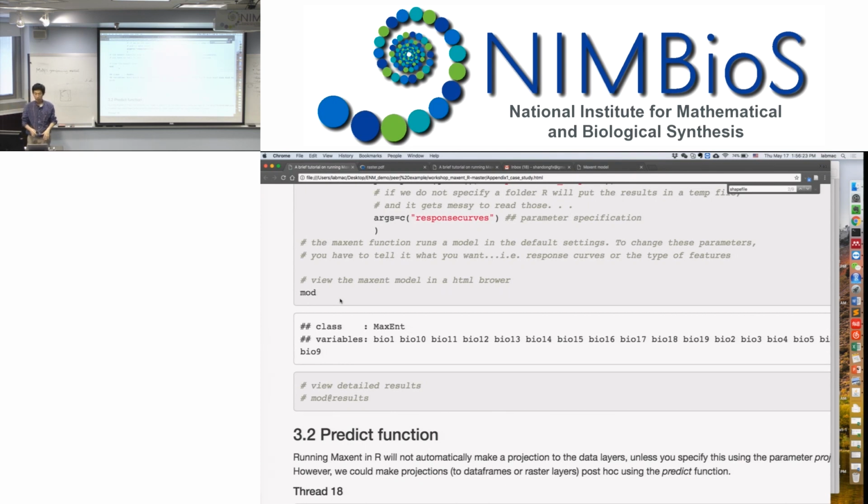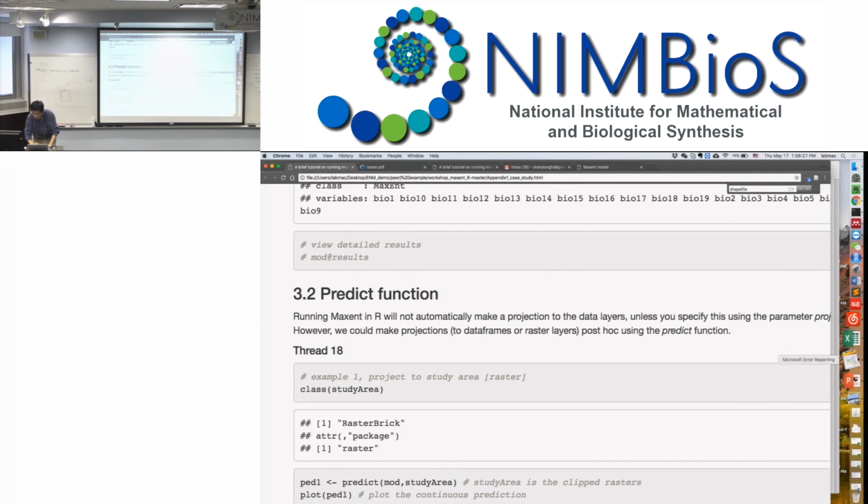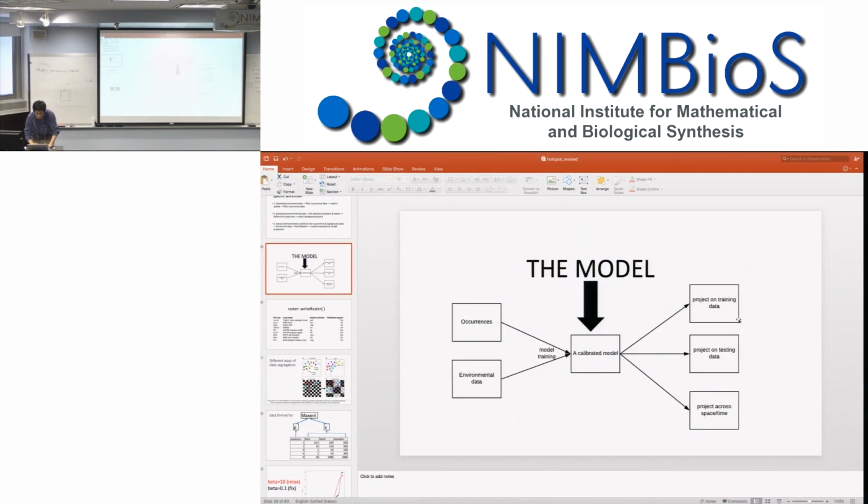But in R, you can do this. Since you already have the model, you can predict on a bunch of raster layers. You can predict on a table. You can even just write a bunch of values and let the model give you the predictions.